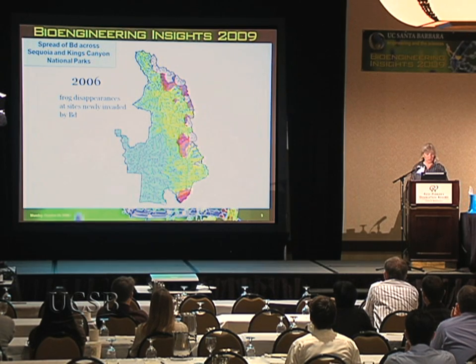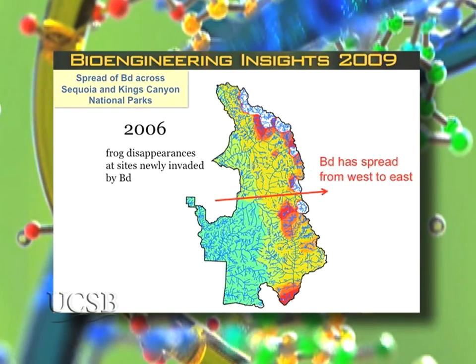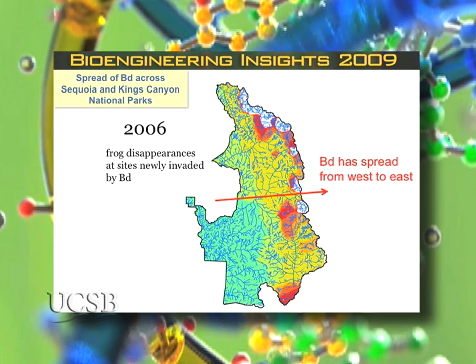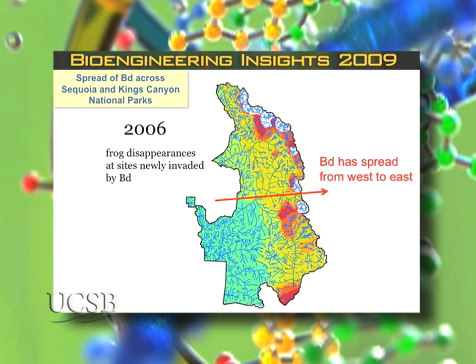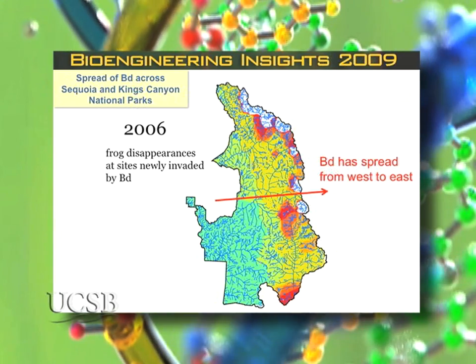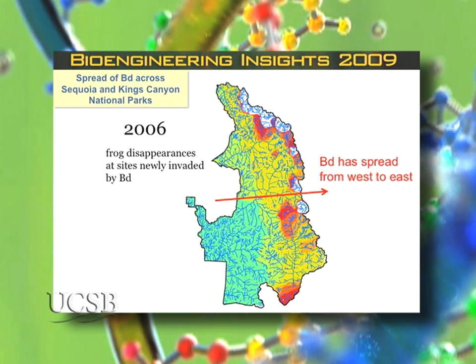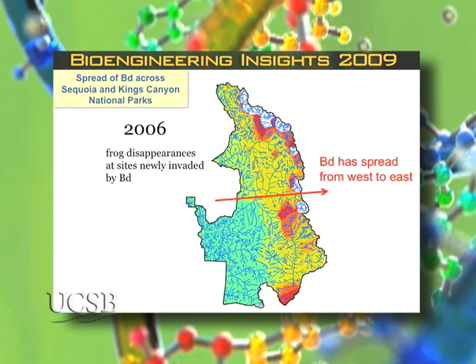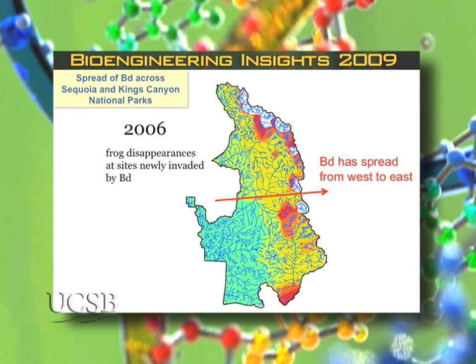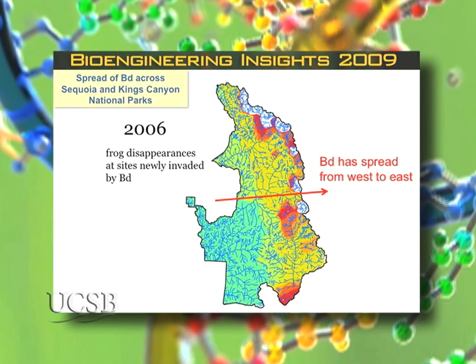And since then, this fungus has been sweeping across the Sierras from west to east, leading to extinction after extinction of populations of Rana muscosa. So at this point, each of the marks on here is one of the same populations that I showed you before. And this is the status as of 2006. I really need to update this picture. But as of a couple of years ago, all of these little crosses on here are where populations of frogs have already gone extinct due to this fungus. And at this point, the wave of chytrid has swept even further, and there are only very few small areas of the park where the fungus hasn't gotten there yet.